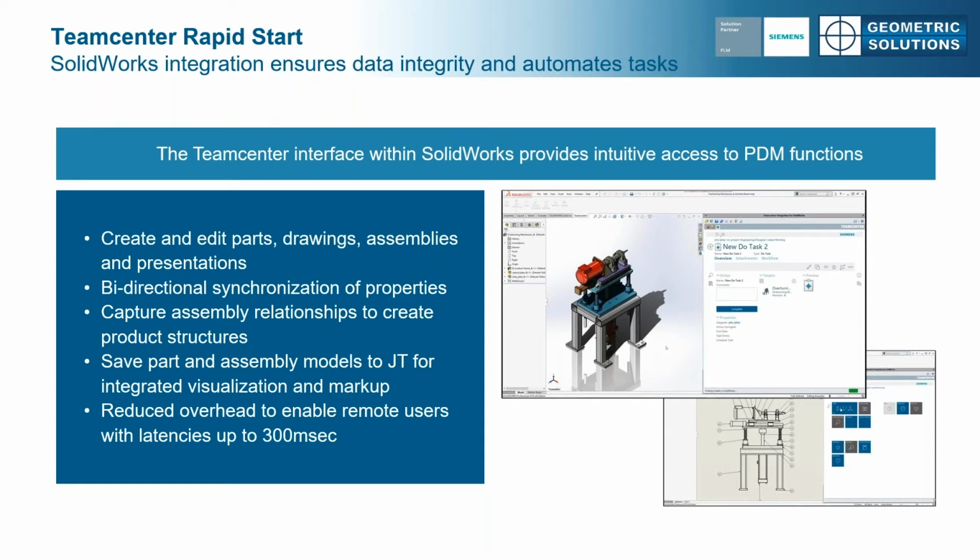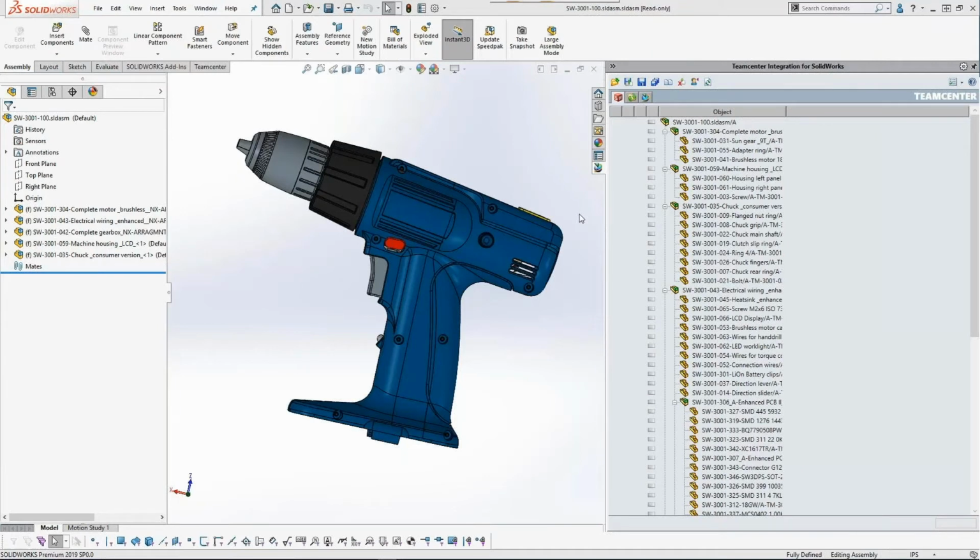That was the 3D CAD we saw inside Teamcenter. So if you have files in several different CAD formats, you can build an assembly in Teamcenter using those files. That assembly can be viewed, interrogated, and marked up by anybody with the right credentials and permissions. Now, let me show you how this works inside SolidWorks. So here we have SolidWorks, and we're going to use SolidWorks to actually make a change.